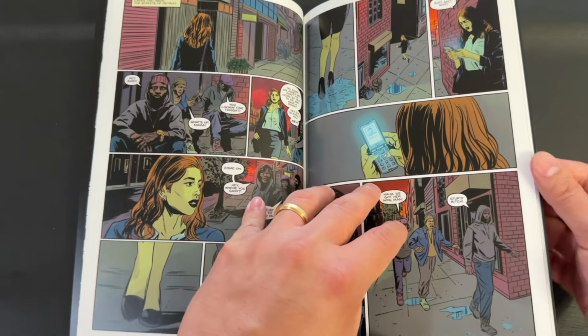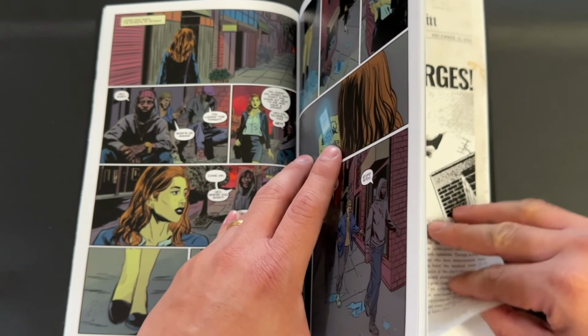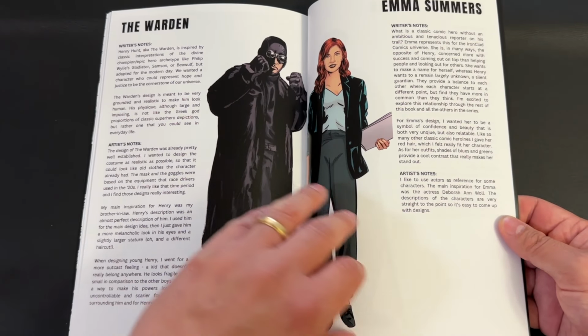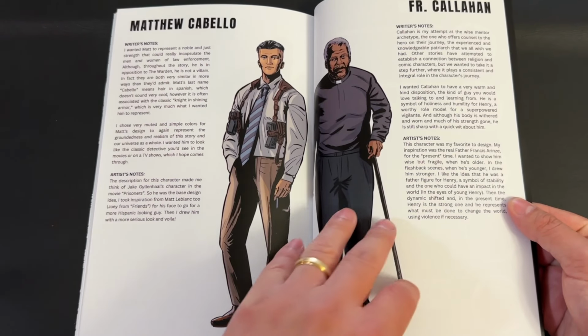One note I will make, especially if you pick up this collection, is that this is the first part of a larger story. You feel like you're getting the first section of the first major story arc, rather than a whole self-contained arc in itself. As I mentioned, this is a part 1 with a part 2 on the way, so that's just something to be noted. We have the first real act here of what looks like a pretty great story.